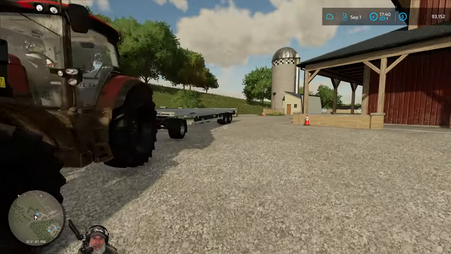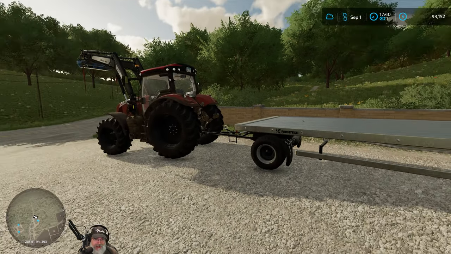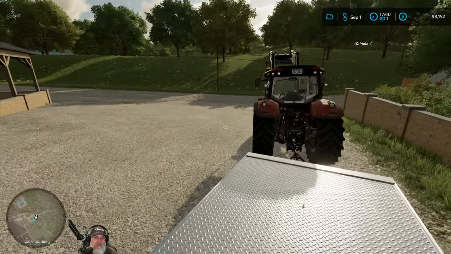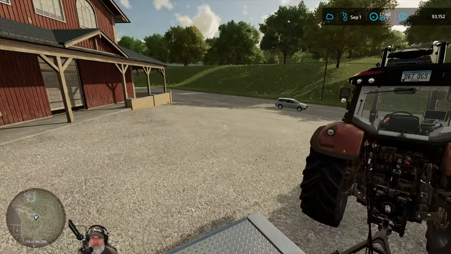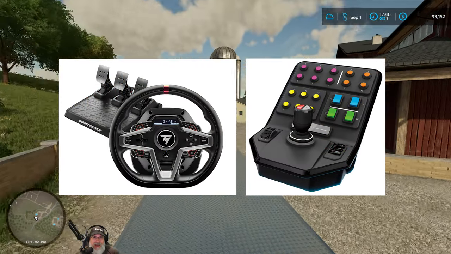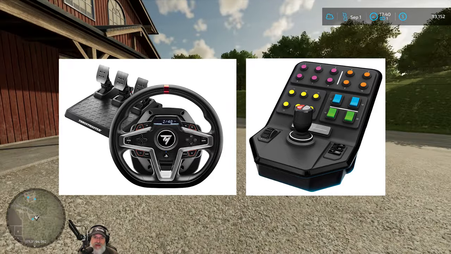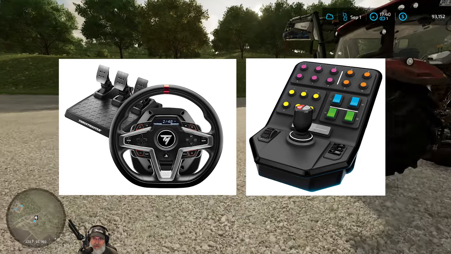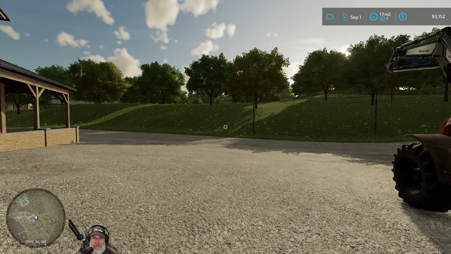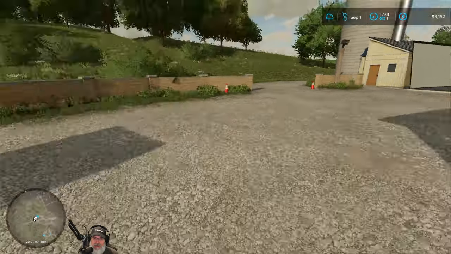All right, guys, it is actually the next day in real life, and it is also Father's Day, so I have some exciting news for all of you. I have out for delivery a Thrustmaster T248 or something like that steering wheel, and I've already received the Logitech side control thingy that was made for Farming Simulator. When that wheel gets here, I'm going to get it all set up, and just really looking forward to that. So that's my happy Father's Day present.